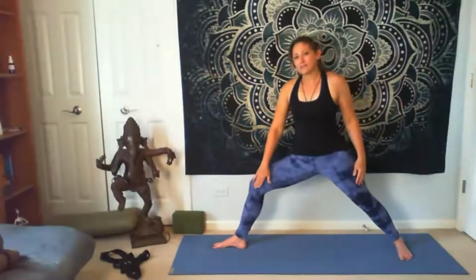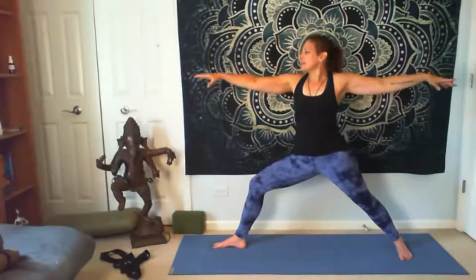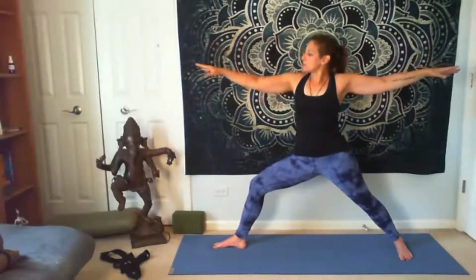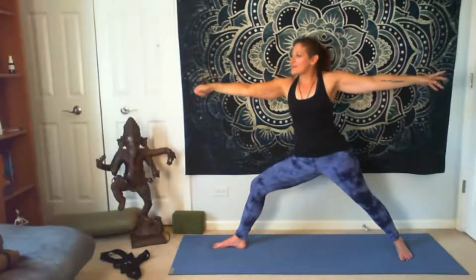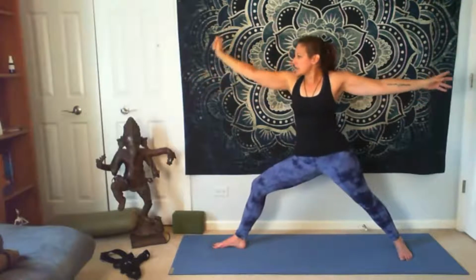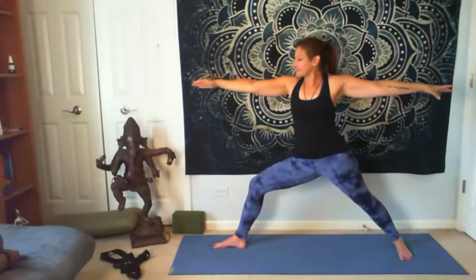Make sure the shoulders are over the hips. Make sure that front knee is pulling backwards. And then the arms here. So look forward over that right arm and imagine, go ahead, make a slight fist. This is the arm that's holding the sword. So you can kind of see it. It's kind of like a fencer's pose, right? If you give your right wrist a little wiggle, that's how Virabhadra chops off Daksha's head.